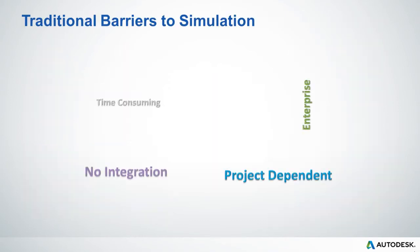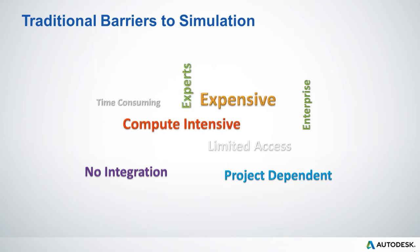So why have more companies not made the investment in simulation? Traditionally, there have been barriers — or perceived barriers — to broader adoption, and it really comes down to three key points. First, ease of use: simulation has traditionally been perceived as difficult, requiring specialist qualifications, training and knowledge, and not integral within the product development process due to an inability to integrate with existing design workflows. Secondly, the massive amounts of computing power and time that historical approaches to simulation have required. And thirdly, the overall cost — the total cost of ownership: the cost of hardware, software licensing and ongoing maintenance. These barriers have prevented many companies from undertaking simulation at all, with some relying on third parties for the most critical aspects of their product development, or limiting simulation to a minority of people within the company.